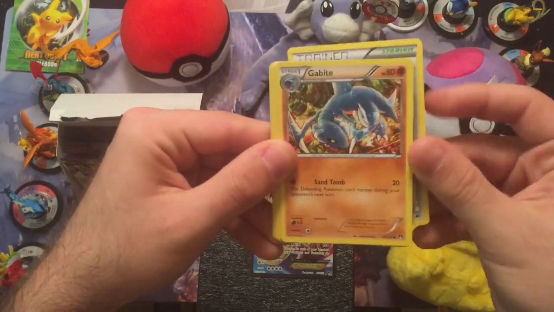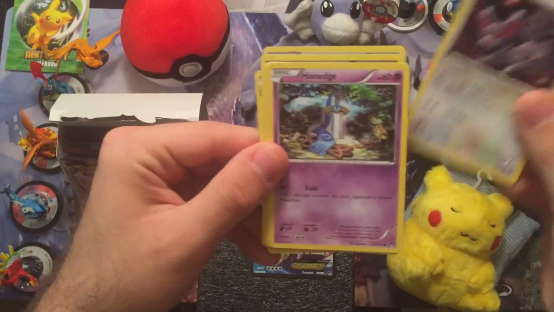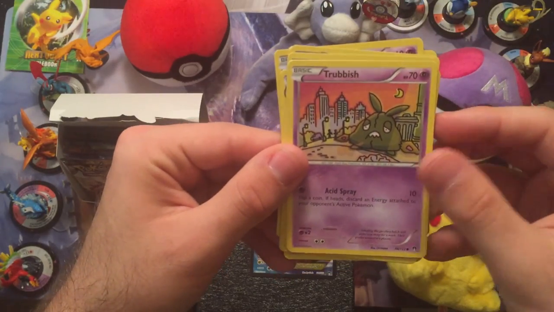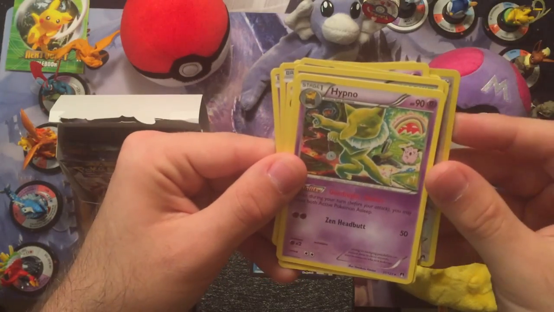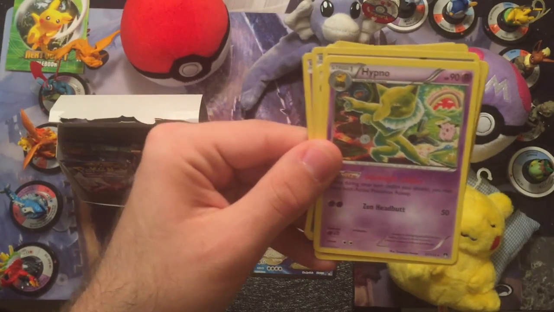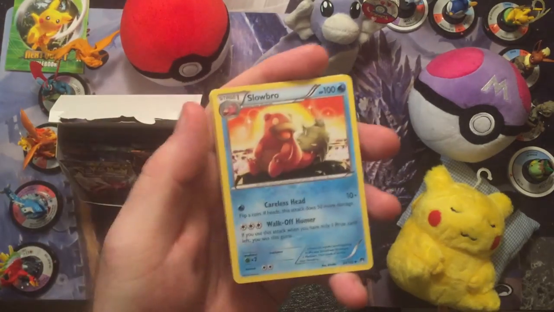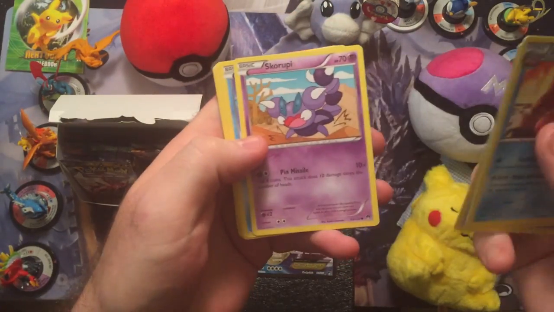All night party. Gabite. This one. Nuzleaf. Glameow. Honedge. Yeah. Ducklet. Sad pressed Trubbish. Shelder. Perugly. And hey, look, there's a Clefairy back there. That's connected. Very Vincent Van Gogh Hypno there. I love the cards that have stuff going on in the background like that. Pretty cool. Here we go, we got a Slowbro. Stantler again. Another all-night party.